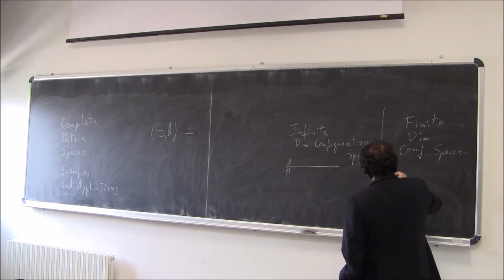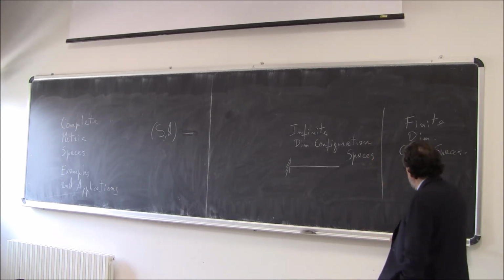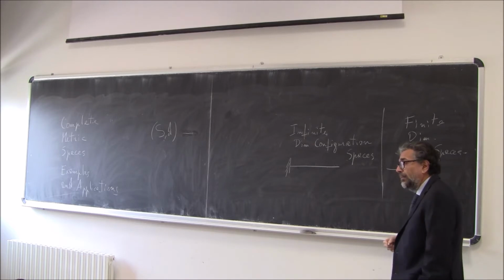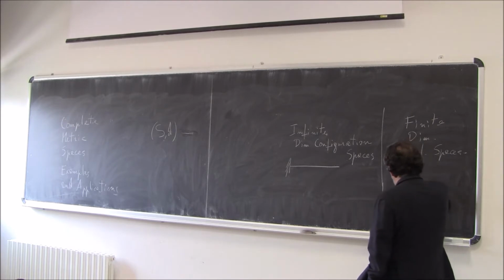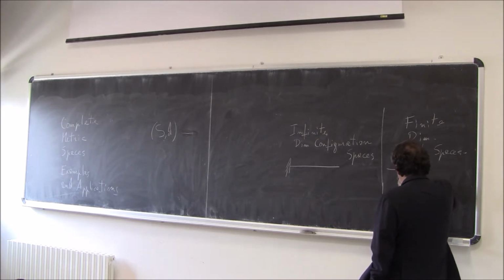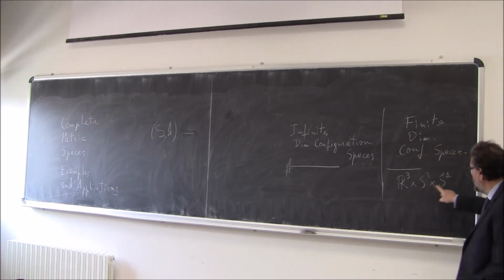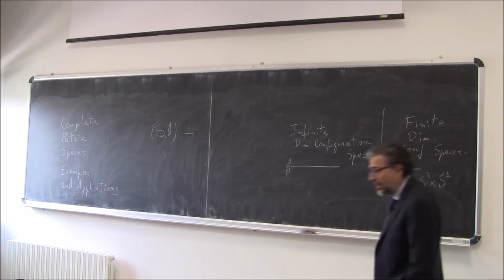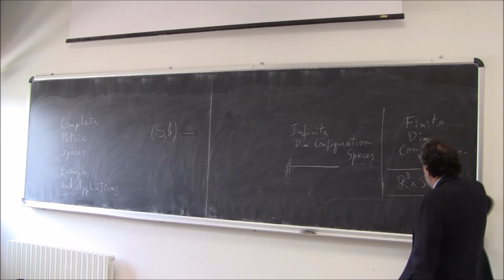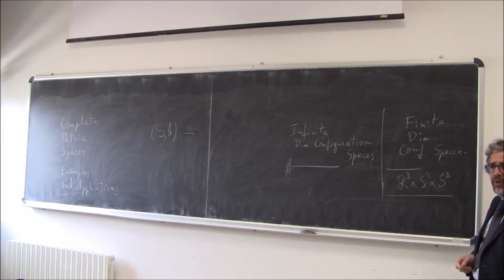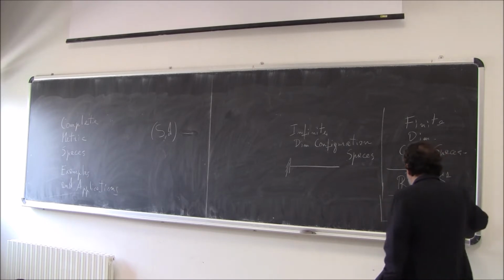So we said that a rigid body is a mathematical model in which the configuration of the system is given by a point in R3 cross S2 cross S1. This is the sphere embedded in 3 dimensions. This is the circle embedded in 2 dimensions. So 6 parameters are enough for describing the configuration of a rigid body. A material particle has a configuration in R3.